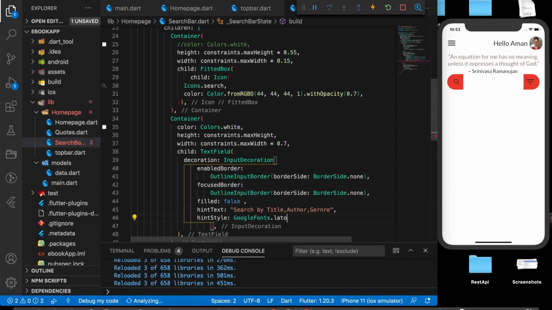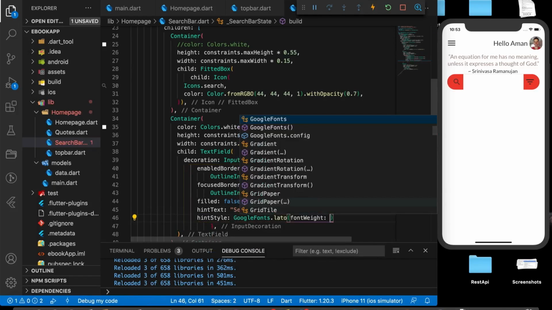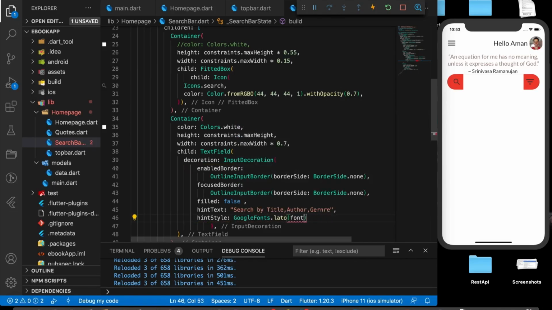You can use the Google font, same as that of what we were providing the text. Yeah, you can see the search by title hint text in the text field. Now we will customize it a little. We'll provide a custom size. Let's say 13. Yeah, it looks nice.